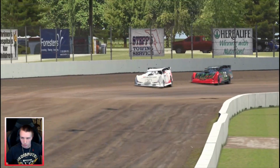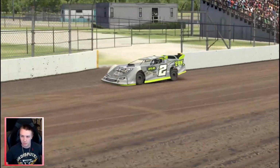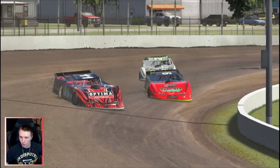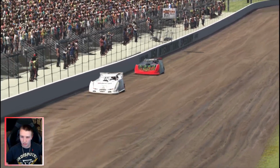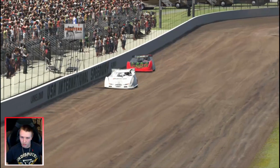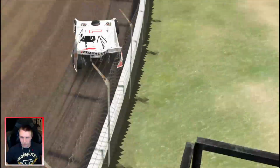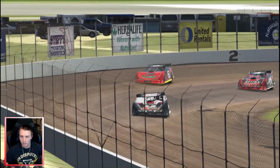This is a battle for like almost last. Like, they were back there the entire race, and that's where everything was happening, it seemed like. 2 car into the wall before turn 3. 7 car is really just trying to run the wall. That's not the quickest way around. Like, all the way up to the wall. Literally hitting it about every time by.